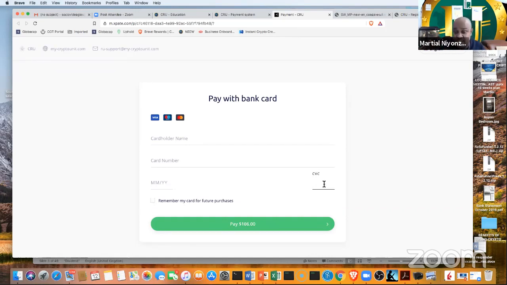This is CVC. Okay, and then if you want this system to remember your card in the future, you tick this box. But I don't like it. I always like to put it fresh. I don't like any website to hold this information. So I would advise you not to click this option to remember your card details. Just don't tick that, and you just click pay. Once you click pay, straight away it will tick okay, payment has been made. Very simple. All right, guys, it's very simple. This is the quickest, but it will cost you $6 if you fund $100, for example.